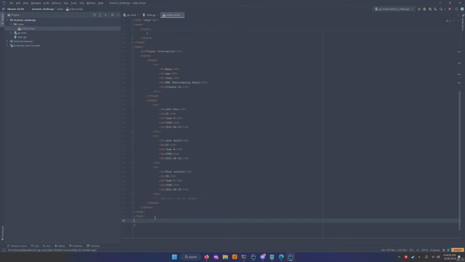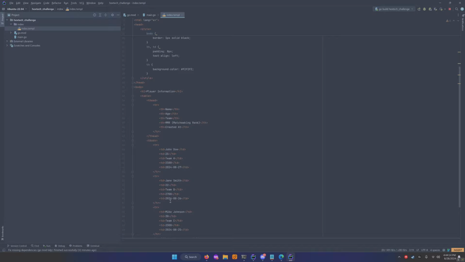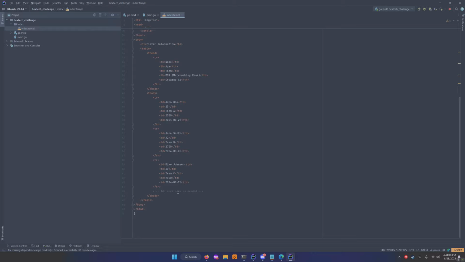I think I might have installed this and I was just looking at the wrong screen. So cool. Right, so John Doe with 2500 MMR. What a beast, dude. 2300 MMR, James Smith, skull crushing these noobs at 27. Yeah, true.